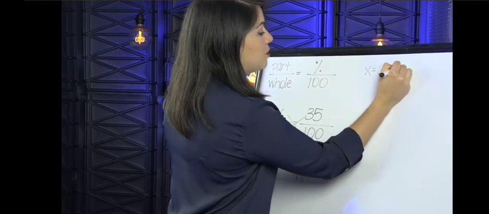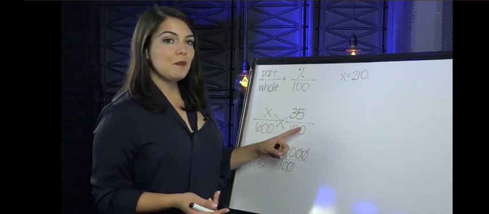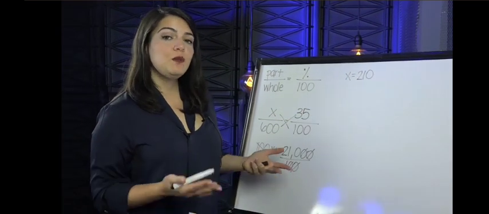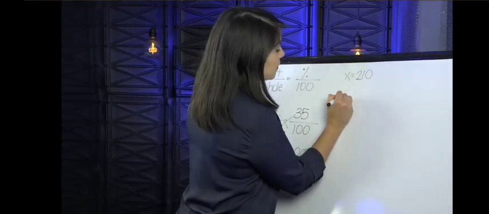So we know that x is equal to 210. So let's make sure we understand what we found here. If we are looking for the part, and the part corresponds with 35, 35 is the percent of the down payment. This is the amount of the down payment. So this is how much she gave to be able to get the television. In order to figure out how much is left on her payments, we have to subtract this from the original amount of 600. So let's go ahead and do that.